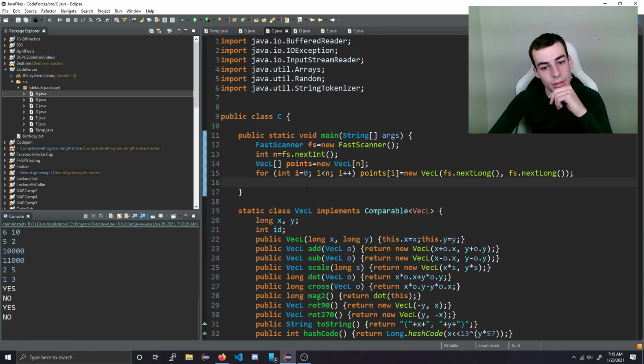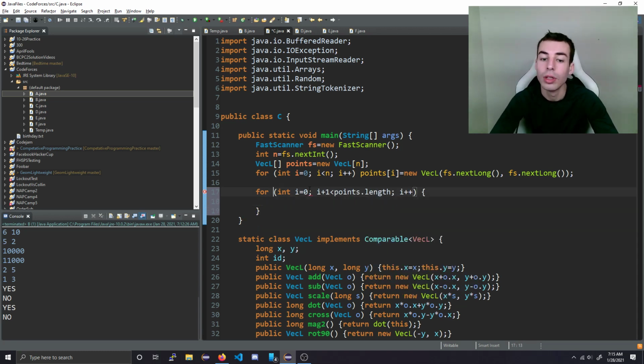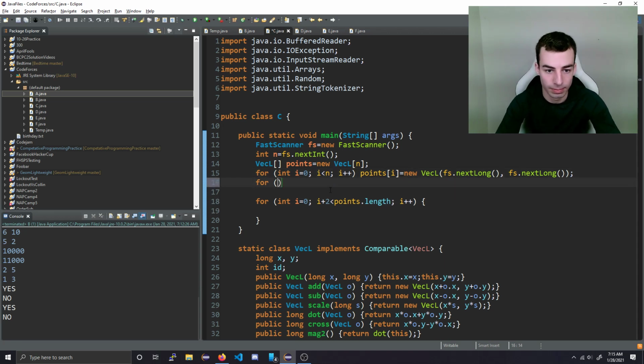So, for i and 0, i plus 1 is less than points length plus this and the next 2. So it's really i plus 2. That's this. Alright, we got it.